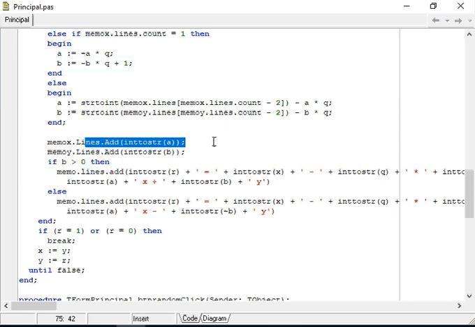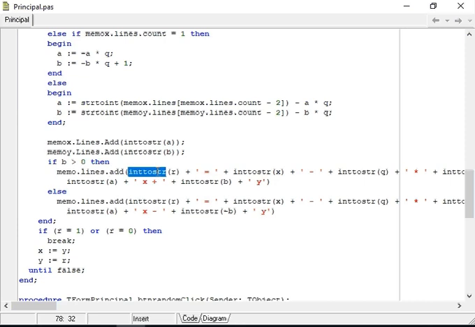We're going to add A to the memo X, add B to the memo Y, and write as output at memo.lines.